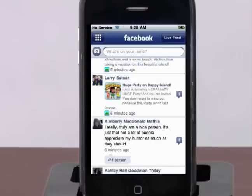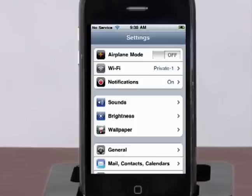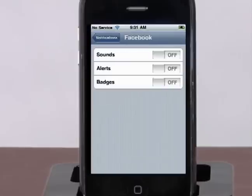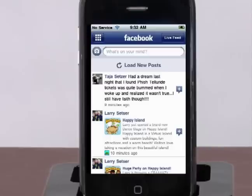Now all this can be done right through your iPhone with Facebook's robust iPhone application. The latest version features a push notification that will alert you of activity on your Facebook page without having the application open. Facebook for iPhone not only looks wonderful on that big touchscreen, it makes it easier than ever to stay connected with your friends wherever you are.